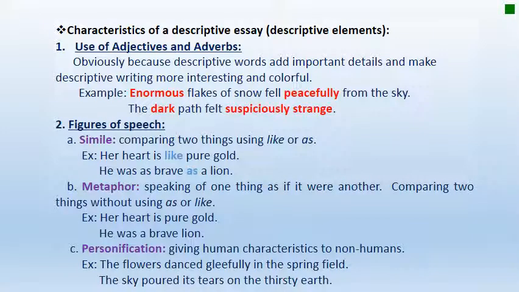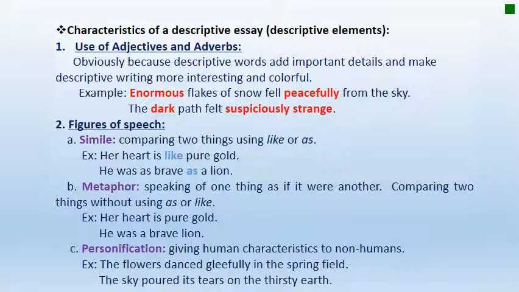Now, the characteristics of a descriptive essay, which we also call descriptive elements. First of all, in descriptive writing, of course, we're going to use a lot of adjectives and adverbs. Remember, adjectives are describing words like amazing, beautiful, colorful, awesome, golden. Adverbs add more meaning to verbs and adjectives, like I carried the vase carefully. Carefully is the adverb, adding more meaning to the verb. Obviously, descriptive words add important details and make descriptive writing more interesting and colorful.